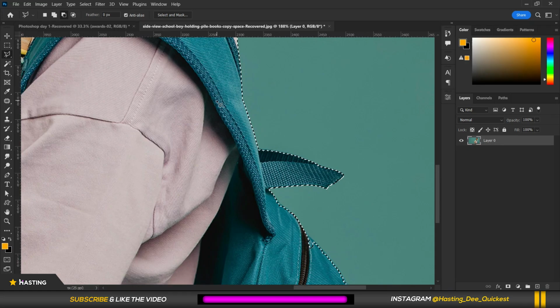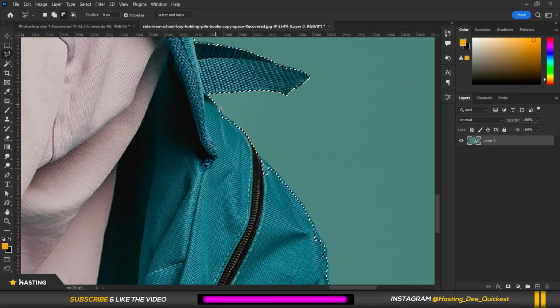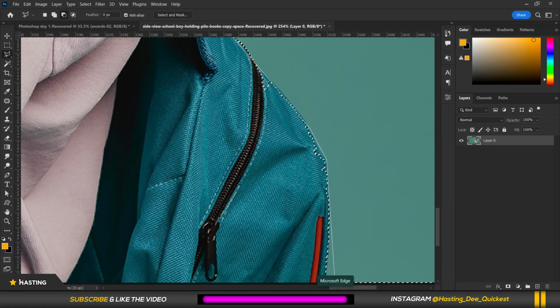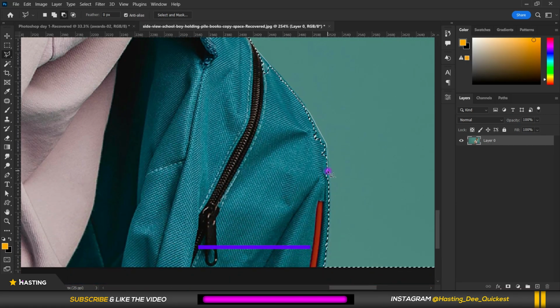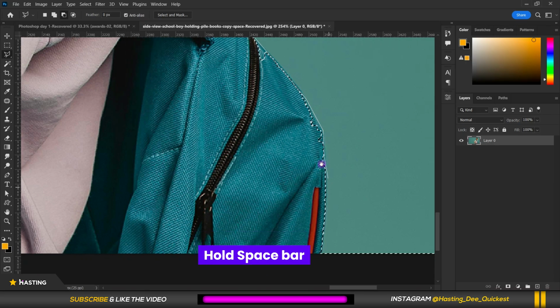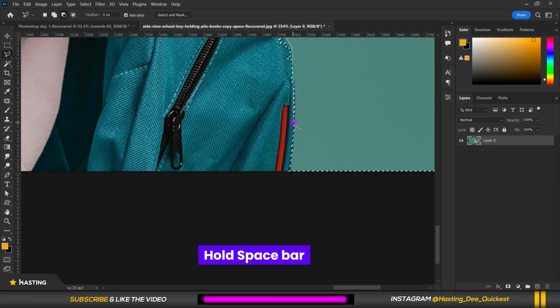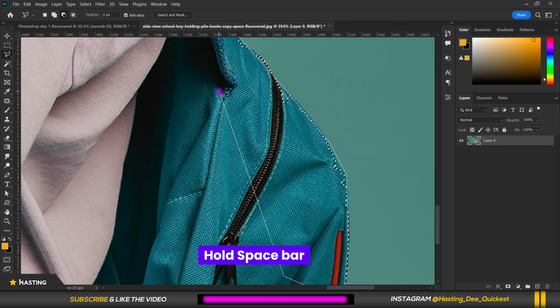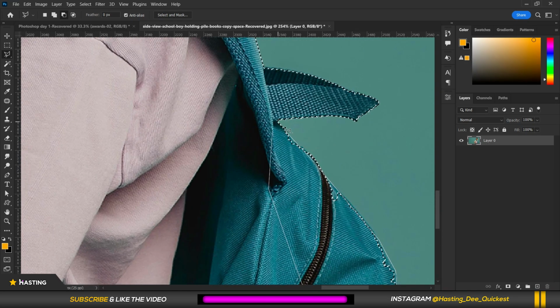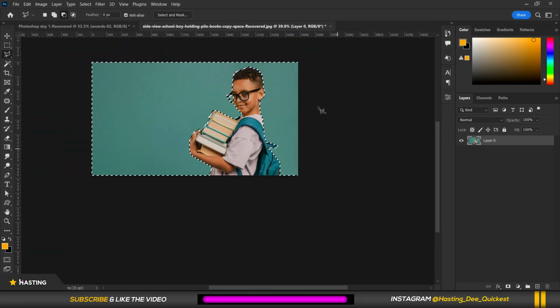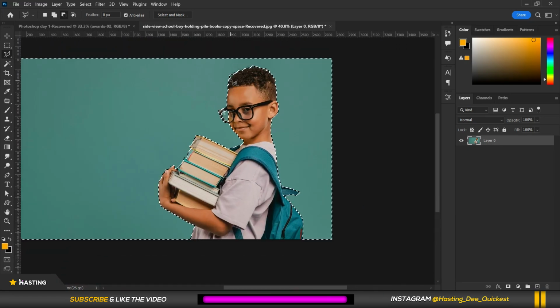You can select it like this, and after selecting, roll it down, or you can hold the space bar and push it up, release the space bar, hold the space bar, push it up. And if you cannot find where you started, just double click and it's going to automatically join it for you. After that, we are going to make sure that the edges are as smooth as possible. So go to Select and Mask over here.